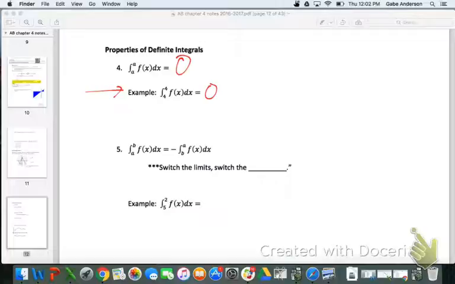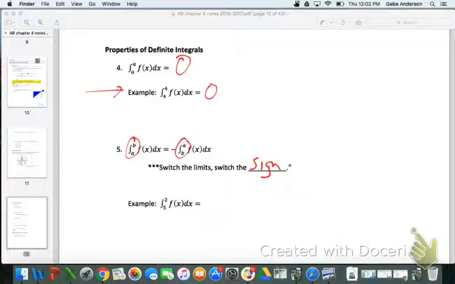And so we might, in some cases, find a need to switch the limits around. And you're okay to do that as long as you switch the signs. Switch the sign of the integral. So if you flip those limits around, just change the sign from positive to negative. Notice here, it's the integral from a to b, now it's the integral from b to a. I'm okay doing that as long as I change the sign on the outside.